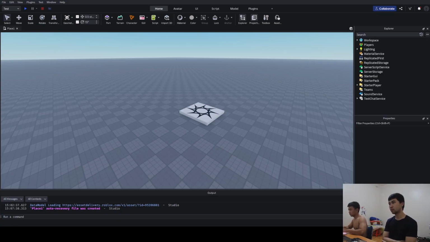So let's say we want to take an image from this image category. Let's say we had this one right here. If we want to display this in our ImageLabel, we need to understand how image URLs work. I'm going to show you that in a script, but right now we're just going to hardcode it into the game. All these images have their own unique ID, or identification number, to differentiate one image from another. To get the ID of the image, we right-click on the image and click the button that says Copy Asset ID.